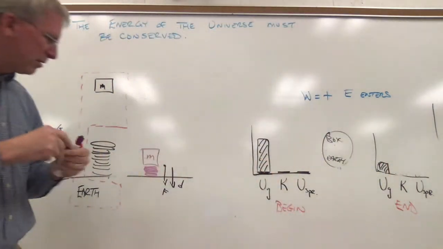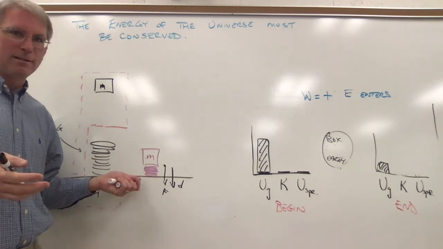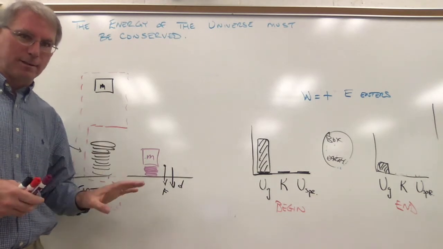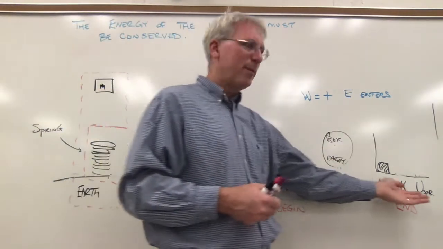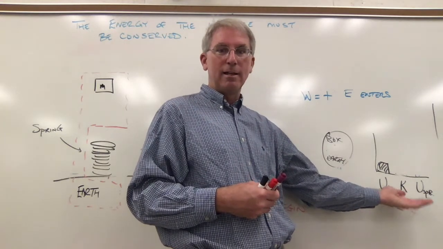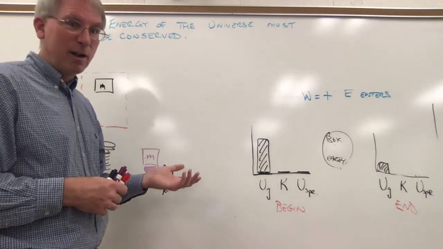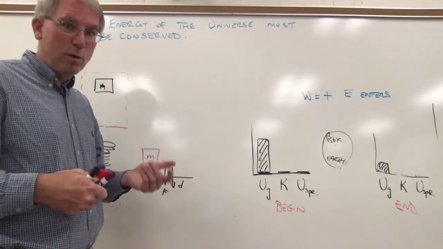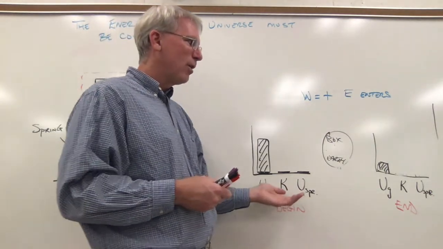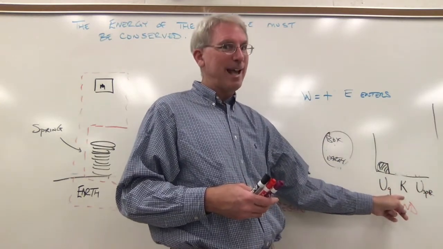And I've already said, well, isn't there energy in the spring? And well, yes, right? That didn't change. But now the spring is not part of my system. So if the spring is not part of my system, I can't draw it in there. I can't put a box to say, here's what it is. So did I violate the law? And the answer is no, you're not allowed to do that. So where did this potential energy go if it's gone and it's not in the spring and it's not moving, so it can't be kinetic?